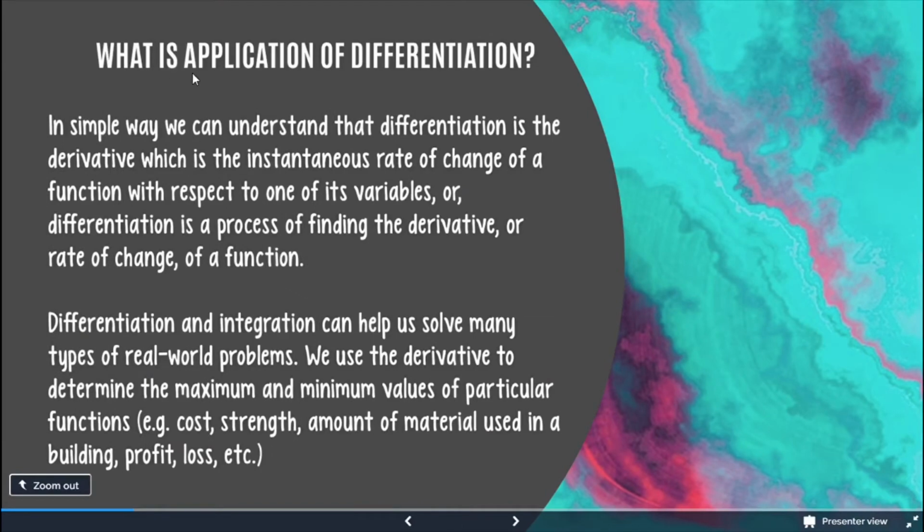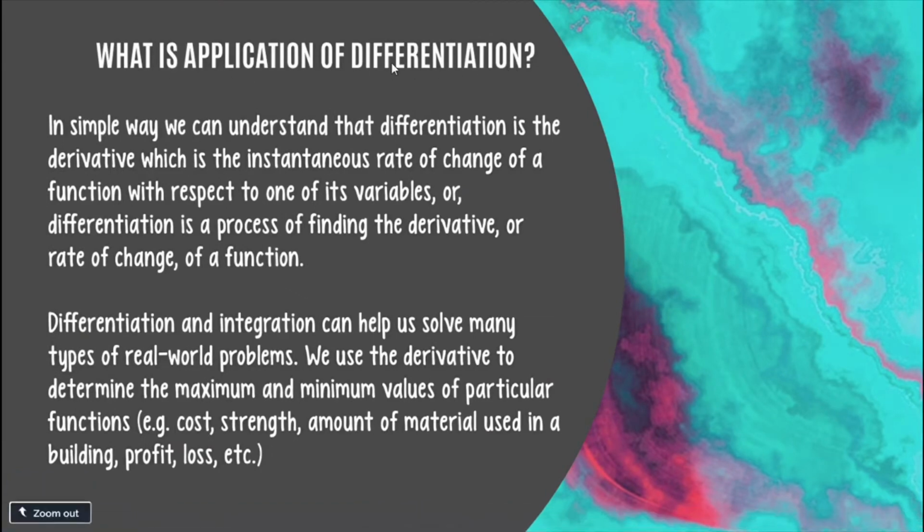So, what is application of differentiation? In simple way, we can understand that differentiation is the derivative, which is the instantaneous rate of change of a function with respect to one of its variables, or differentiation is a process of finding the derivative or rate of change of a function.